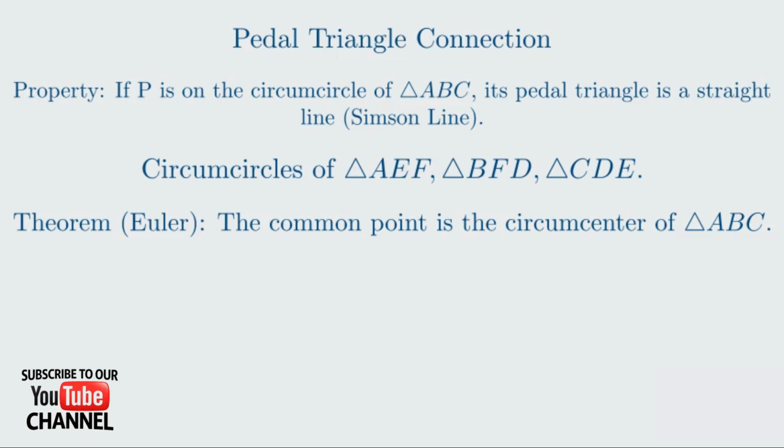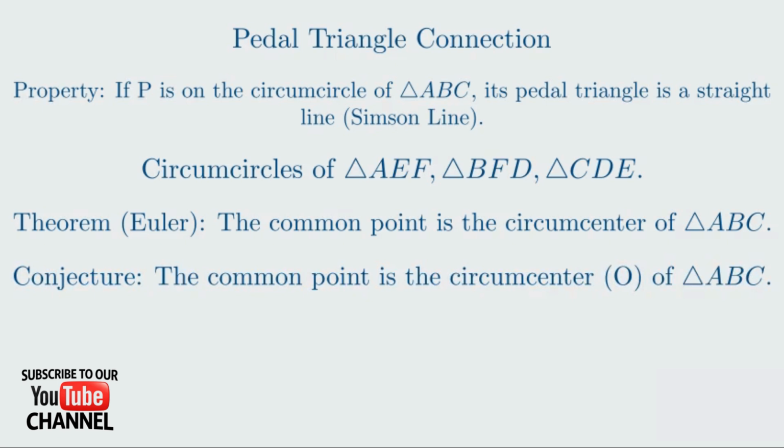Let's call it O. We need to prove that the circumcenter O of triangle ABC lies on the circumcircles of AEF, BFD, and CDE. By using this result, the problem has shifted. Instead of finding the intersection of three circles, we must prove that the circumcenter of the main triangle has a specific property. We will now prove our conjecture. We need to show that the circumcenter O of triangle ABC lies on the circumcircle of triangle AEF. The proof for BFD and CDE will follow a very similar logic due to the symmetry of the figure, so proving it for one triangle is sufficient.